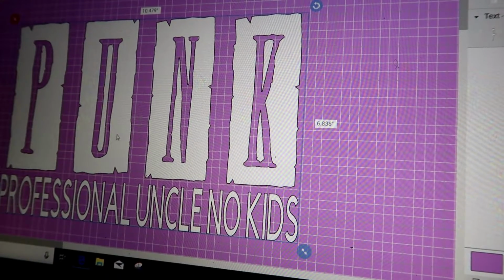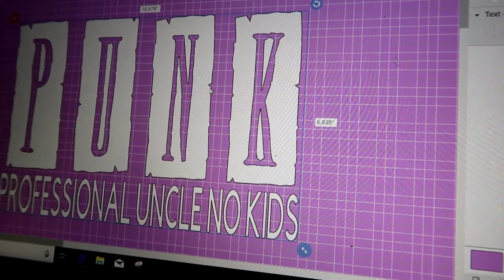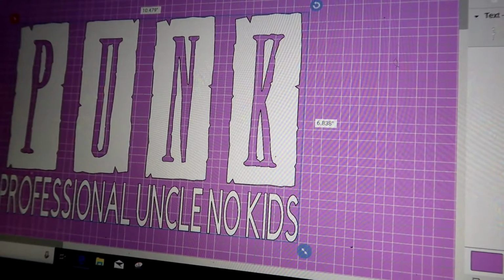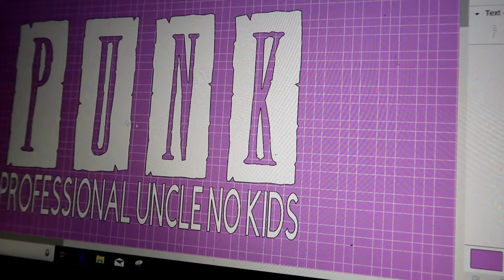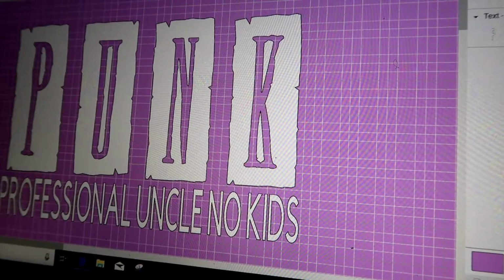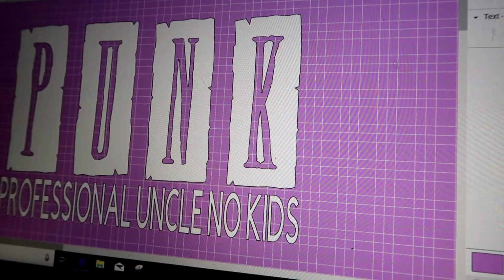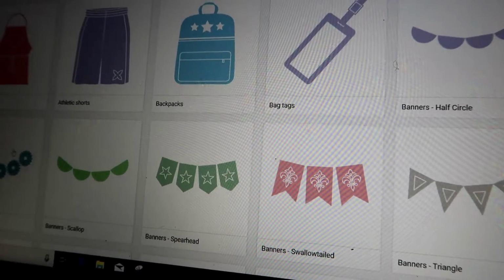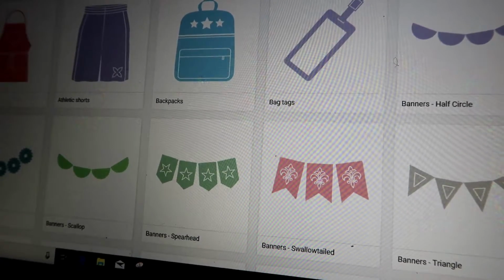So it moved this part over a little bit, which is good because now it's in the center of all these words. And now, if you want to see how it's going to look on the shirt, I'm happy with this, so I'm going to click on the template and then find the shirt.